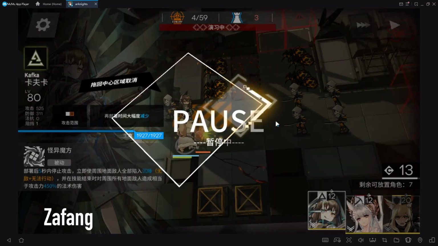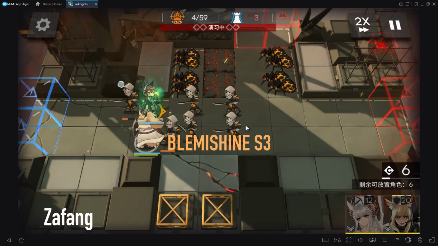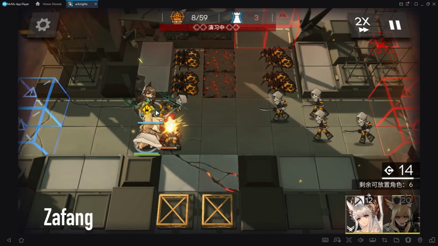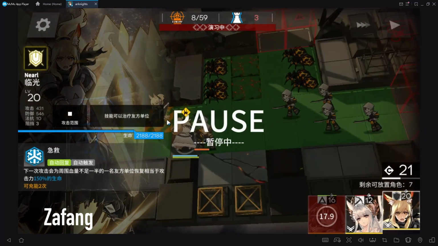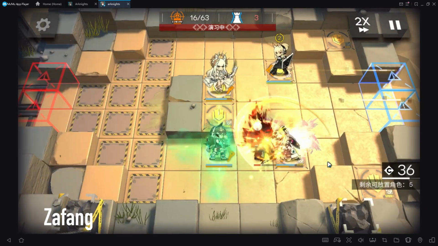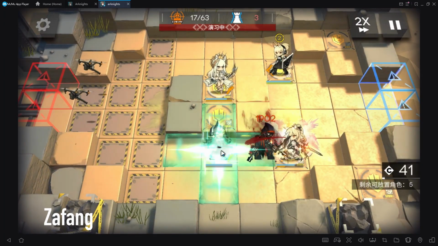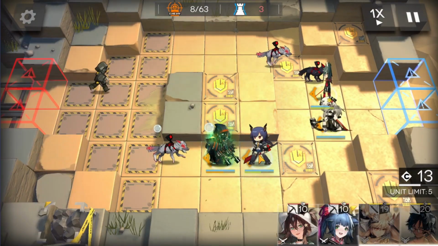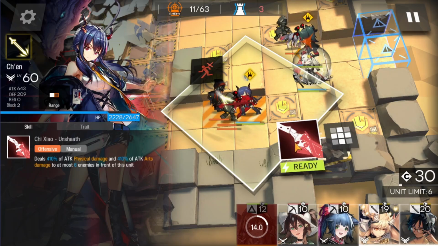Cube of Absurdism is a great skill to pair with Blemishine because apparently sleeping enemies are like drugs to her. If you don't have Blemishine, that's okay, because sleep is a great alternative for stalling because some enemies cannot be stunned, but they can be put to sleep. Plus, 5 seconds is quite long, and therefore you have a bigger window to plan out your next attack.